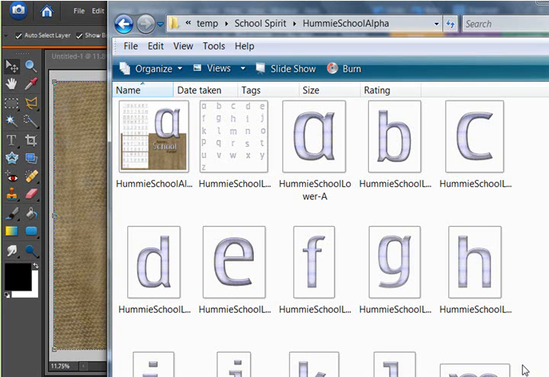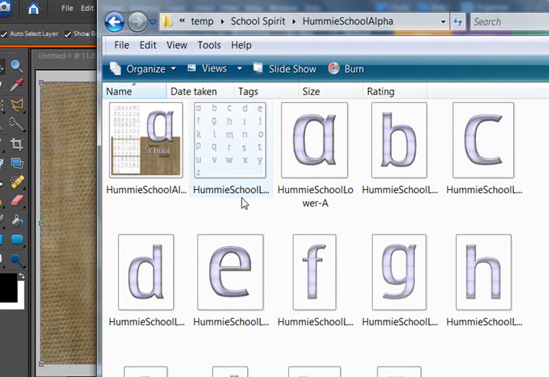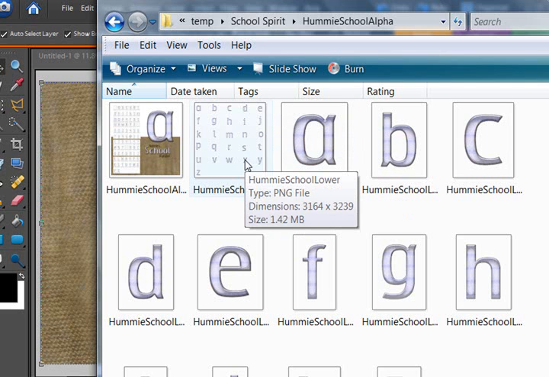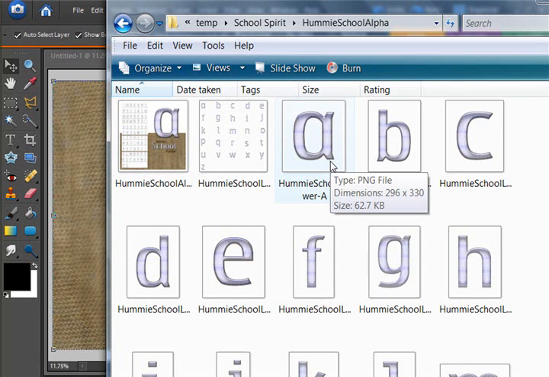Let's talk about using alphabets. I know people are often confused about why alphabets come in different formats. We see here this alphabet comes in individual PNG files, as well as a file that has them all together in one file. Now, the reason for this is that some programs, I'm not sure which ones, possibly Microsoft DIP program, I'm not sure, some programs do not allow you to separate things off of one file, and so designers have found the need to supply them all as separate PNG files.